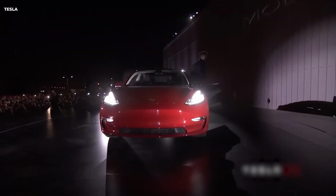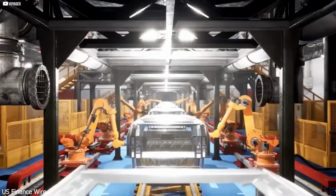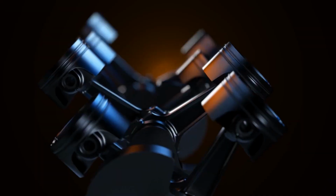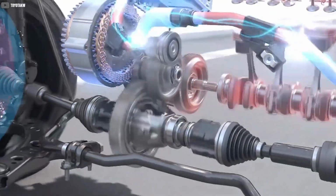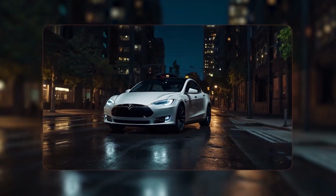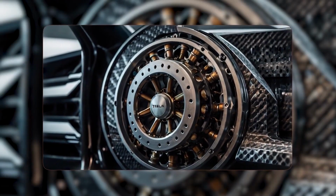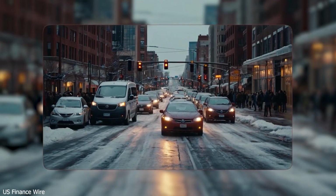With this, driving is not just an experience, but a part of confidence. Now users don't have to choose between speed and utility. They get both without any compromise. And the most interesting part is that Tesla has also kept cost in mind while developing this technology. The motor has been simplified and uses fewer rare metals, which reduces manufacturing costs. This directly benefits either the consumer in the form of lower prices or better profits for the company.